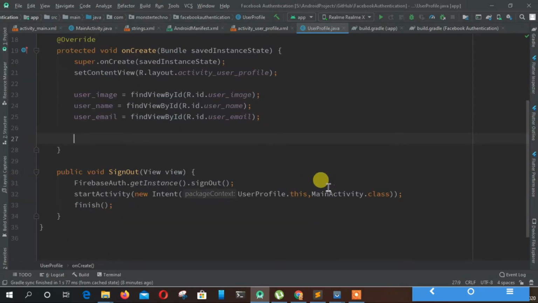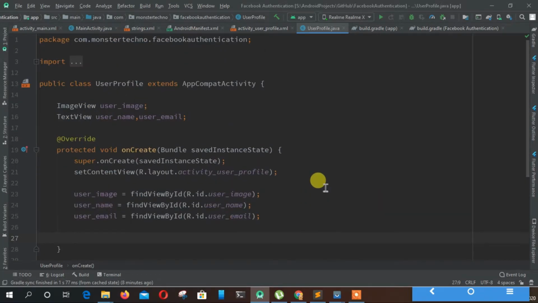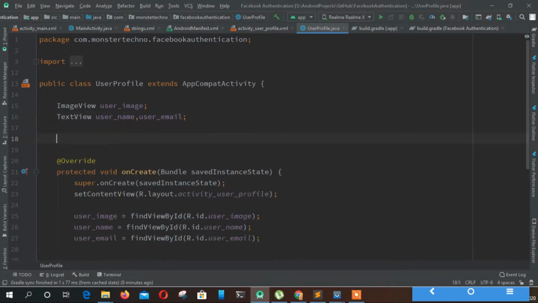Perfect. We get all the things, but right now let's add some Firebase to that.